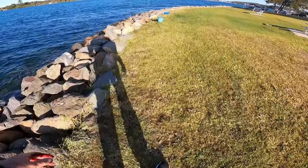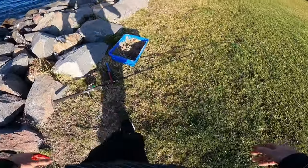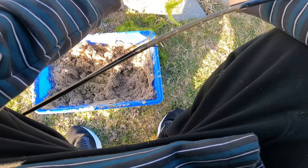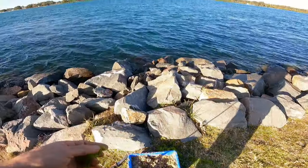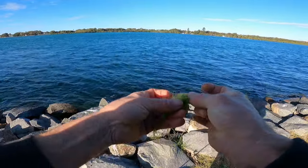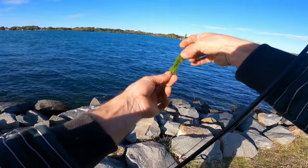Yeah, very unusual way of fishing with the green weed. Not the typical bait you think would catch fish, but definitely does the job. Another bit of fresh green weed on here. Nice big chunk. Just like that. That'll attract them.